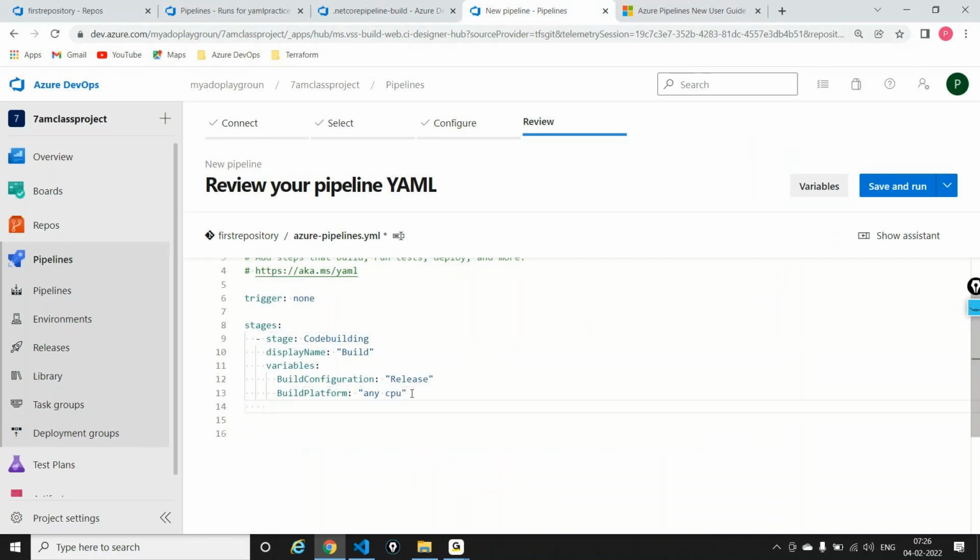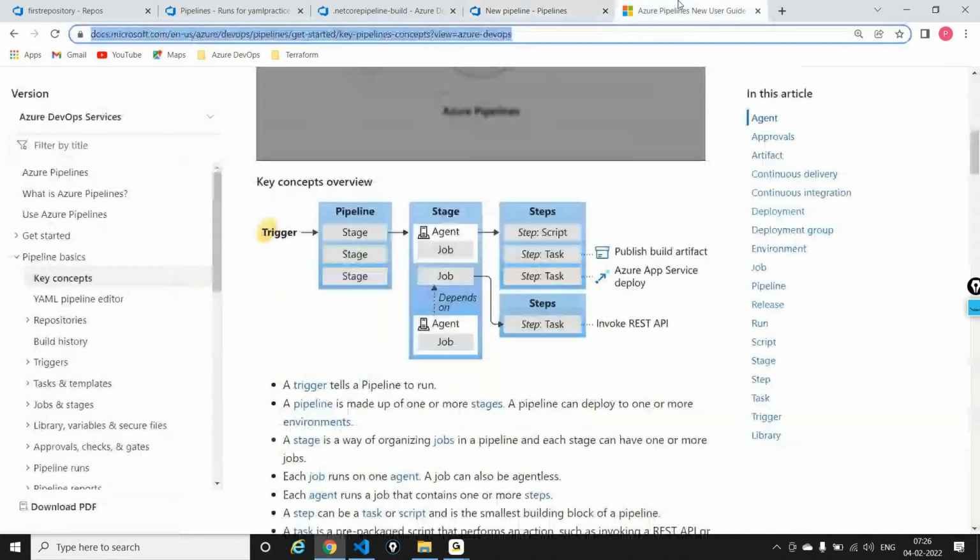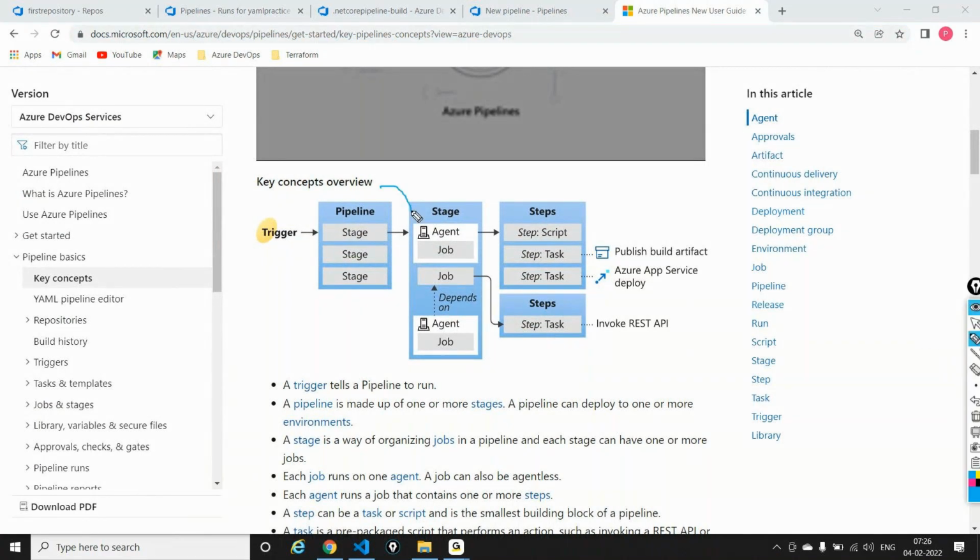And after that's complete, I am doing a control space in order to load all the suggestions that I have. So I'm coming under the stage. Stage, display name, variables are all in the same line. In the same way, I'm putting my cursor in the same line where all these things are, and I'm doing a control and space. And it says jobs, etc. So this is what I need. Under a stage, I can have multiple jobs. Under each job, I need to mention what the tasks or the steps are.